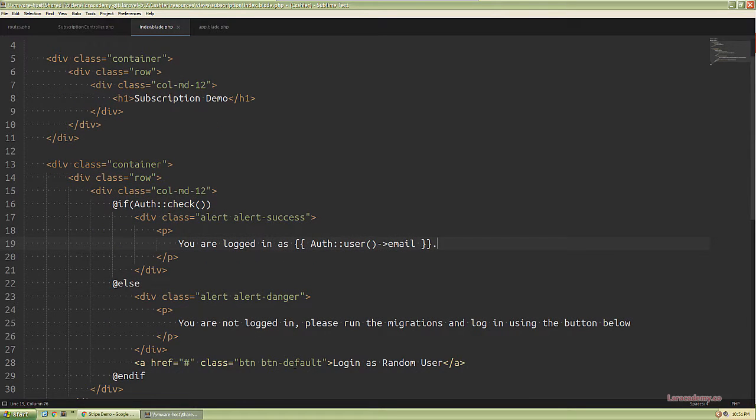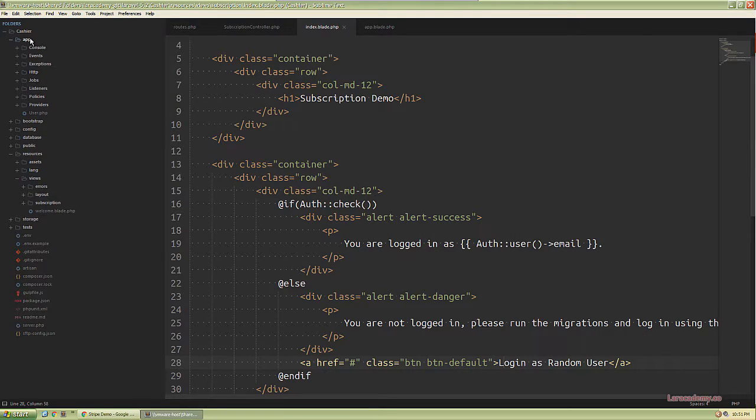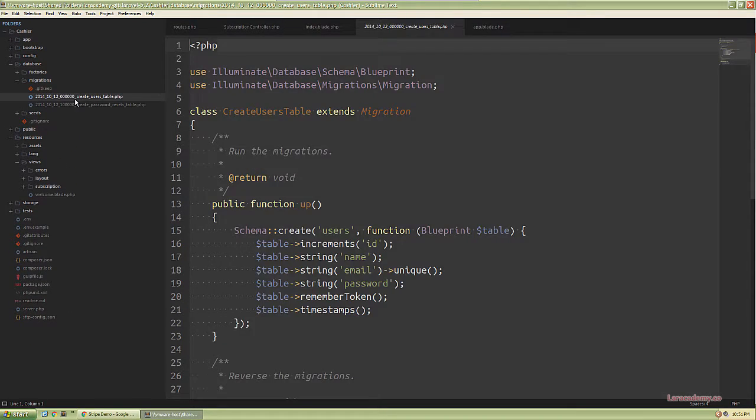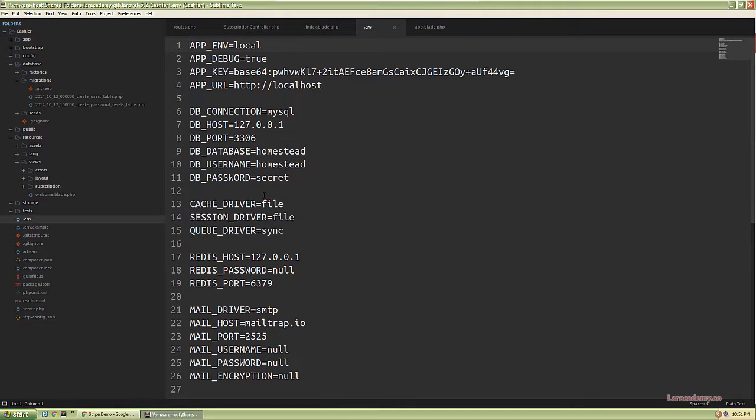So with that done, let's go ahead and save this file, and let's get our database up and running. By default, Laravel will come with 2 migrations, a create users and a password reset. But for now, let's open up our env and assign the correct variables to get our database connection running. So I'll be using the database Cashier. I'll give it a username and password.